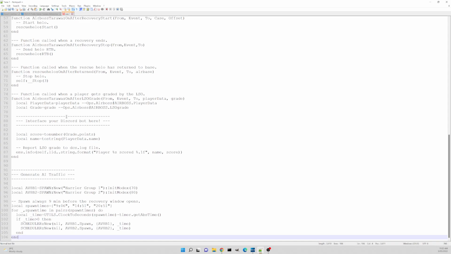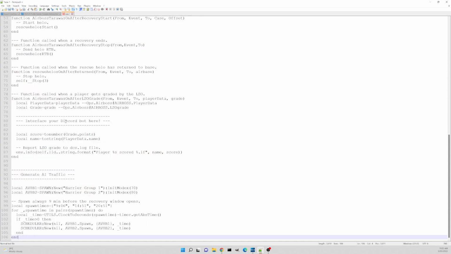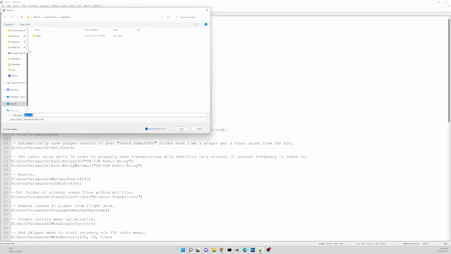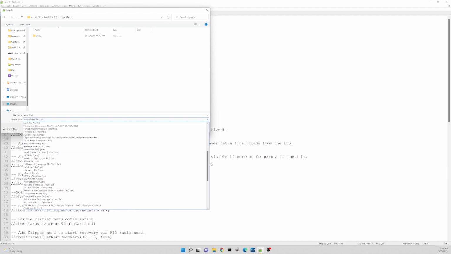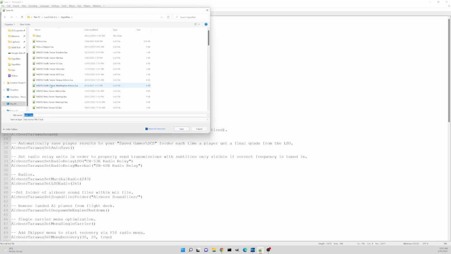Now you can see it's just straight text that's been added. So we're going to save this. When we save it, we want to save it as a Lua source file to get all that good formatting going. So Lua source, and then we'll save this as Moose lesson Airboss.